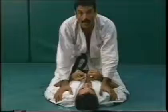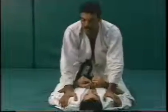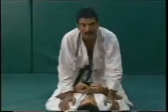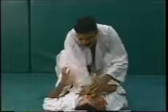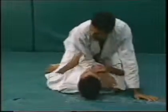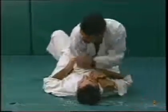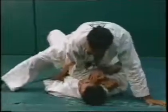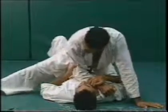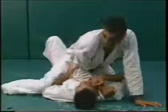As you practice these techniques with your friend, you will see that as soon as you start feeling comfortable with the escape, your friend is going to start making things more difficult for you. He now is going to start getting smarter. So as you do that, he might try to untangle the foot to brace himself from falling that way. Which is going to take us to the next way out, which is the elbow escape.